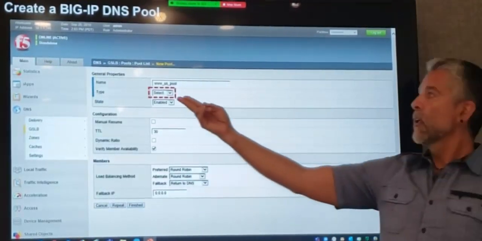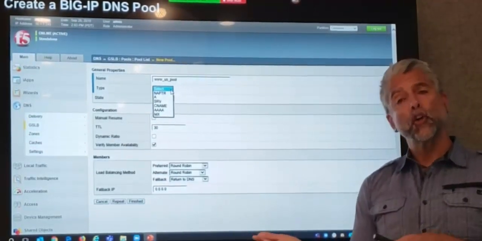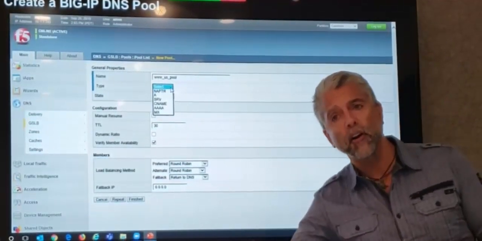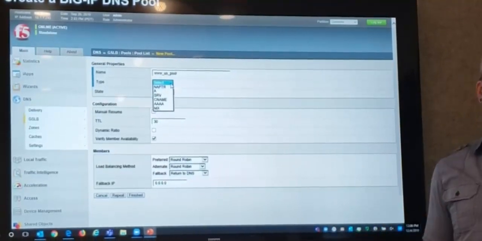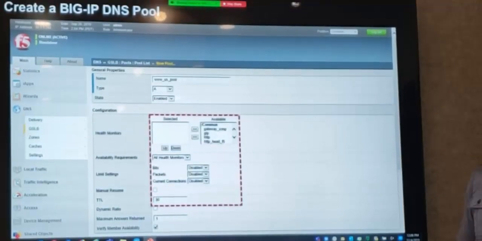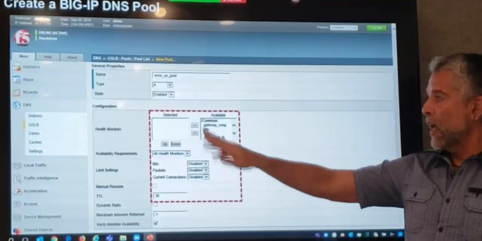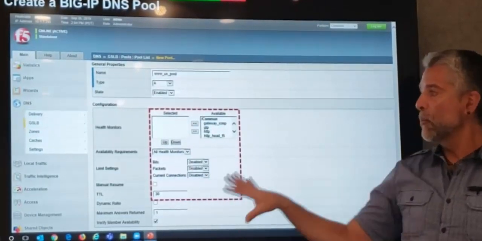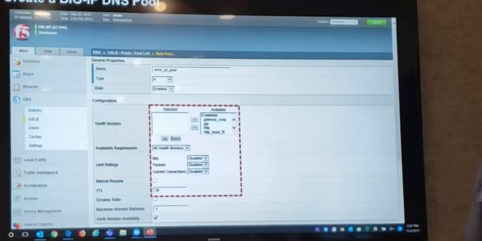The type is going to be what type of record we're returning. Remember earlier we could return a CNAME record or an A record. In this case, we're sending back address records. That's what this pool does. So we're going to use the A record type. These are some optional things we can add, health monitors and availability. But let's talk specifically.